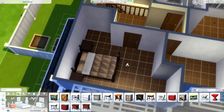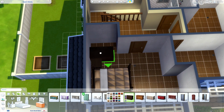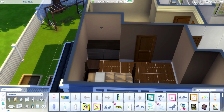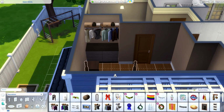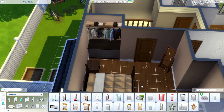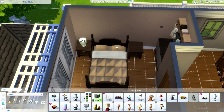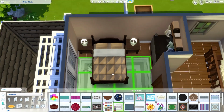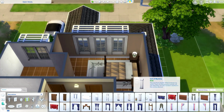And I did forget to record this, but I also added light switches to every room, like on the entrance, and I mean every place that I think in real life the light switch would go. I think it's really cool that I added them as decorations, even though they aren't functional, but it makes this whole place look a bit more realistic. And honestly, I don't really see the point in making them functional, since you can already click on the light to turn it on and off.